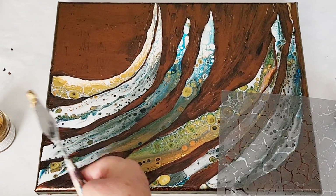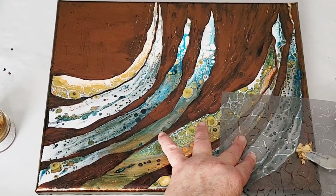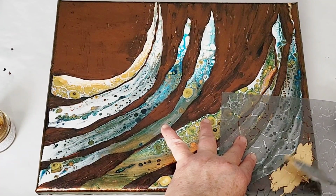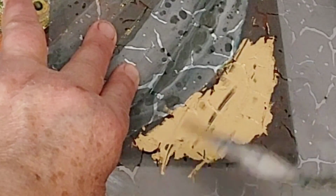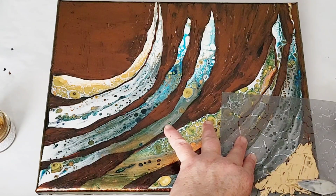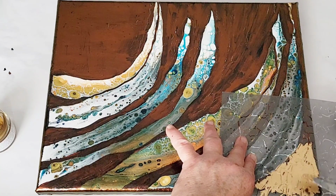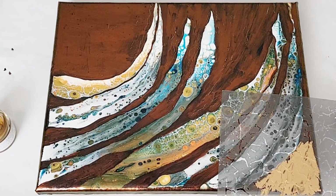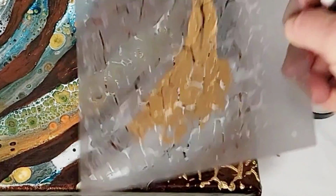So I'm just going to take some on the back of my palette knife, and I'm just going to start stenciling, smearing it through, go over each area a couple of times. Again, it doesn't have to be perfect. I find that with mixed media, it looks more organic when it's not perfect. Okay, so you're going to do that. And then when you're done, you're going to lift up your stencil. Just like this. Very carefully. And look at that.